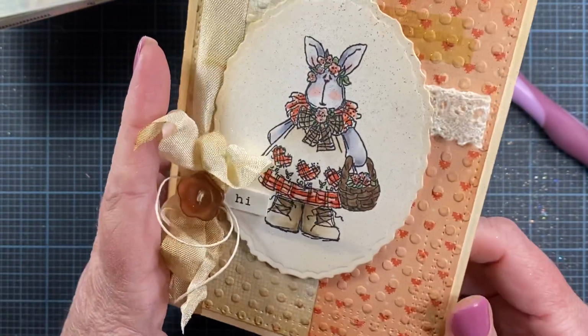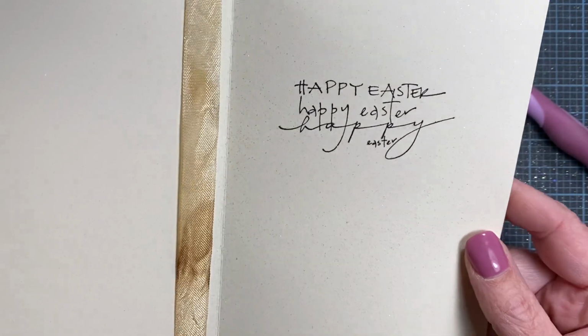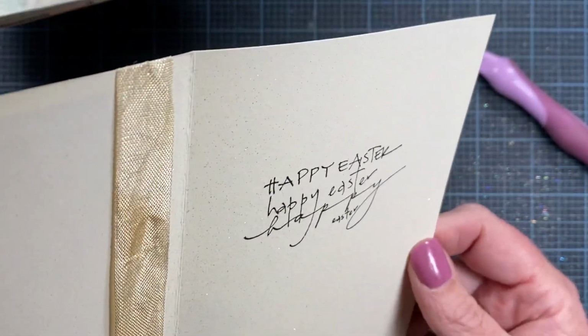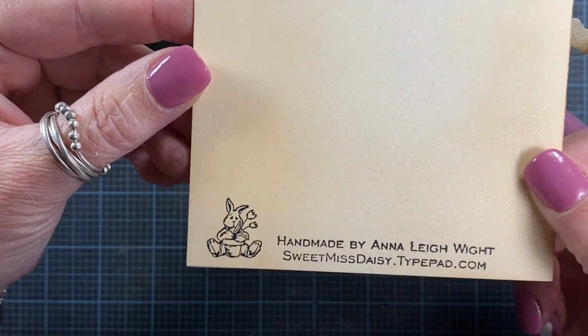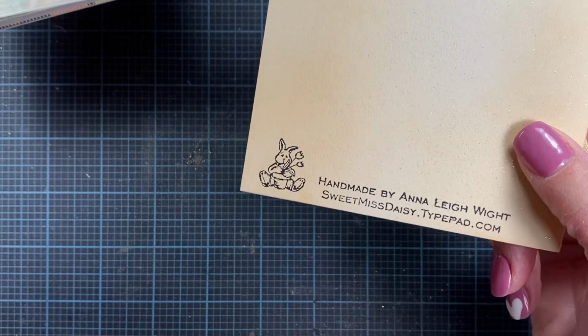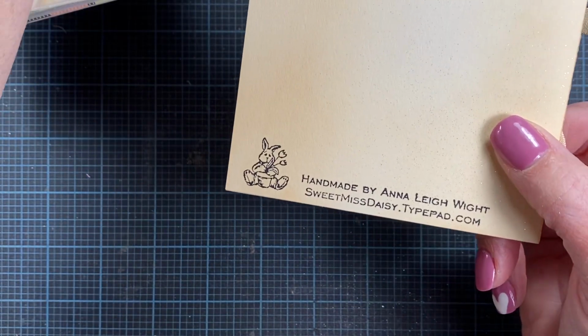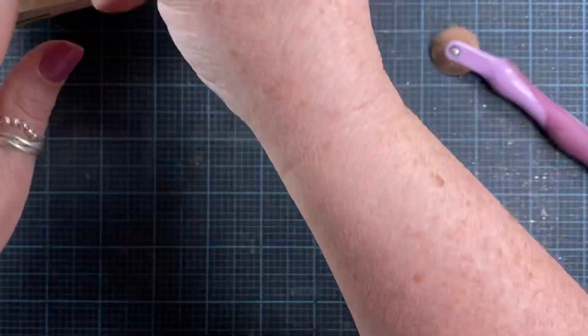On the inside, I just added that same Happy Easter stamp from Penny Black, and I sprayed the inside of the card with gold as well. And then on the back of the card, I used the same two stamps, the little bunny from Judith, and my little Handmade by Anna stamp. So that's my second card to share with you.